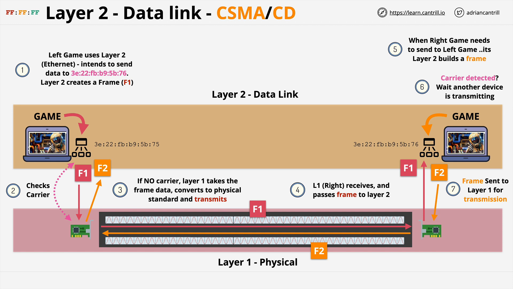This is a process you need to be comfortable with. For anything using layer two to communicate, it sees it as layer two on the left directly communicating to layer two on the right — even though layer two is using layer one to perform the physical communication, anything using these layer two services has no visibility of that. That's something common in the OSI model: anything below the point that you're communicating with is abstracted away. If you're using a web browser which functions at layer seven, you don't have to worry about how your data gets to the web server — it just works. Your web browser at layer seven is communicating with a web server also running at layer seven, and you don't have to worry about how this communication happens.